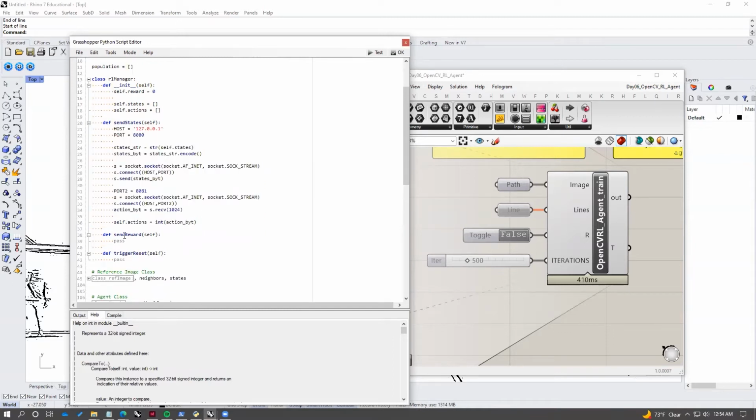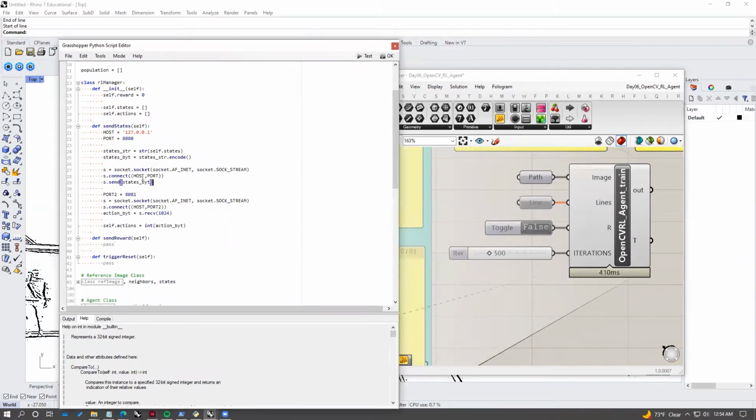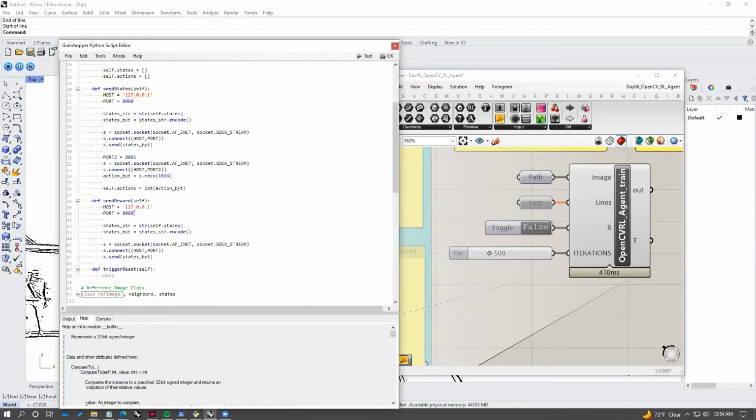Now we can move on to our send reward. This is going to look very similar to this top portion, so we can just copy this and then paste it there. The host is going to be the same in this case, but our port, we want to say port3, just so we don't get it confused with one of the previous ones. And now we can't use 8080 or 8081, so we're going to do 8082.